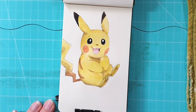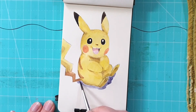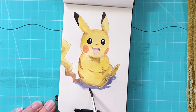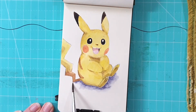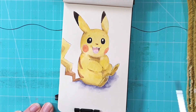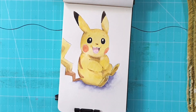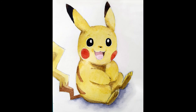The next thing is just to create the cast shadow, just to make it look like he is sitting on something and not just floating in the air. To do that I'm wetting the area with clean water and then adding a little bit of purple and paints gray mixed together. Rather than using just brown, gray, or black, I'm using a contrasting color mixed with a dark color like paints gray — it makes it a little bit more interesting, more natural, and creates contrast so it stands out.